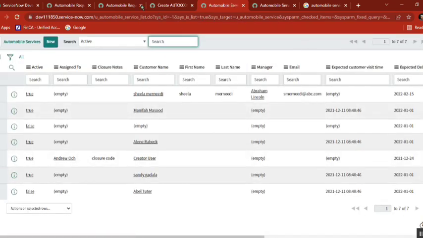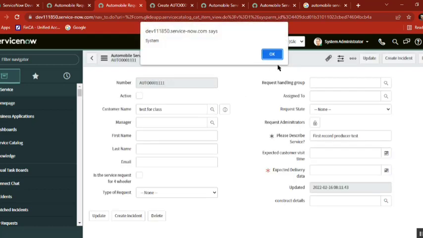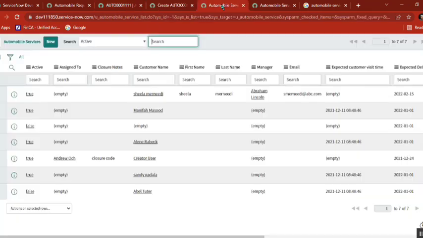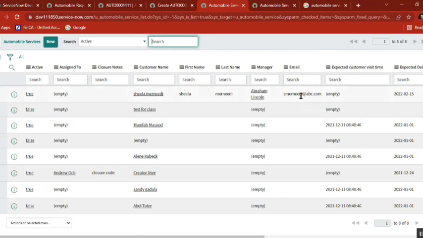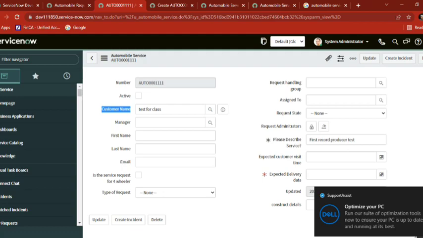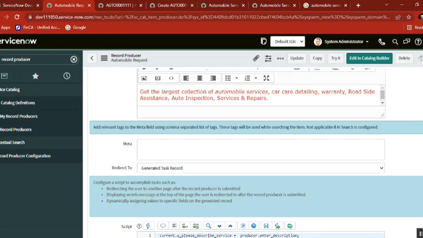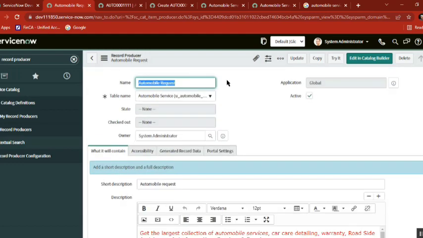Okay, so now 7 records are there. Let's submit it now. Okay, one submitted. Right, now just refresh. 7 became 8, and this one is created, no? So I think this one is created. No, where is the one which we just created? This one. Okay, this one. So we passed only two values. This is one value and this is the second value. Taking those two values as input, running the script to map the fields, it generated a record on this table.